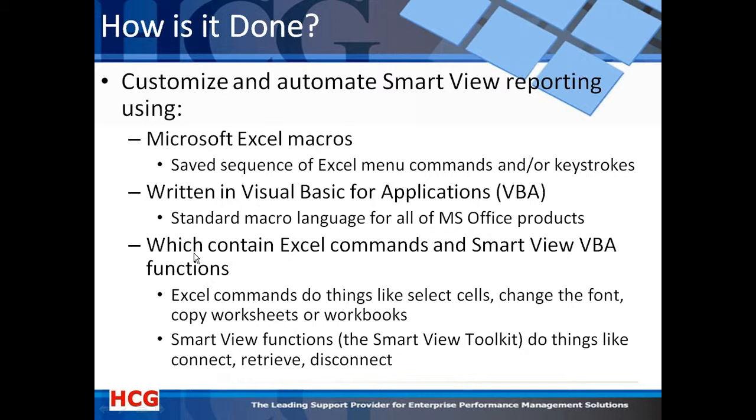Then within that macro written in VBA, you will have some Excel commands, doing things like selecting cells, possibly changing the font, maybe copying a worksheet or a workbook, etc. And it will also include, in our case, SmartView VBA functions that are going to do SmartView things, like connecting, retrieving, and disconnecting.